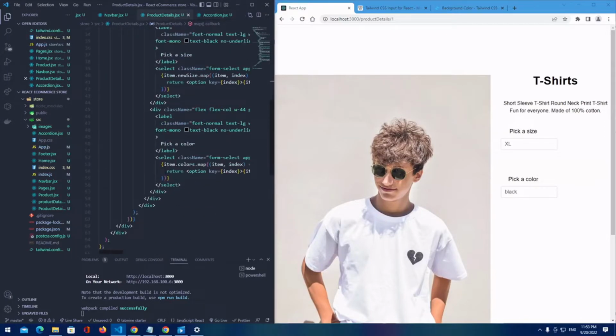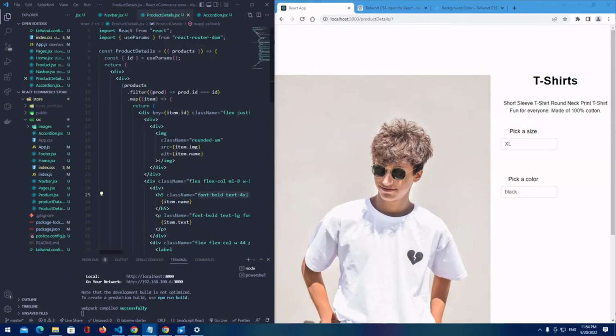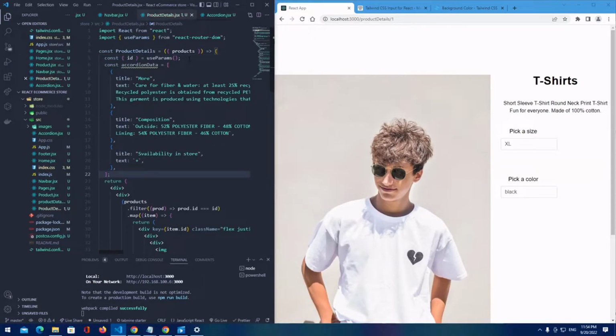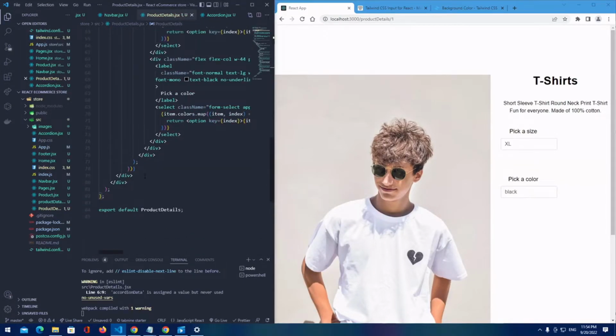So what can we do now? Go to the product details and simply import it at the bottom. We're gonna also be using the Accordion data, and we're gonna provide it here. So what can we do here?